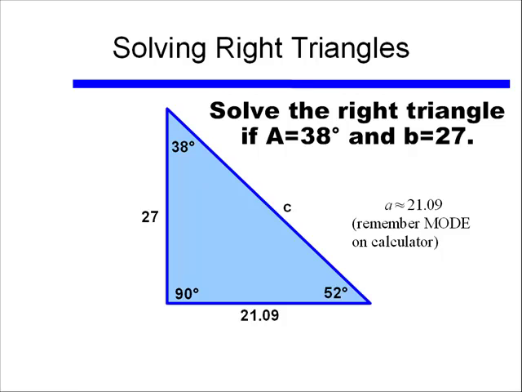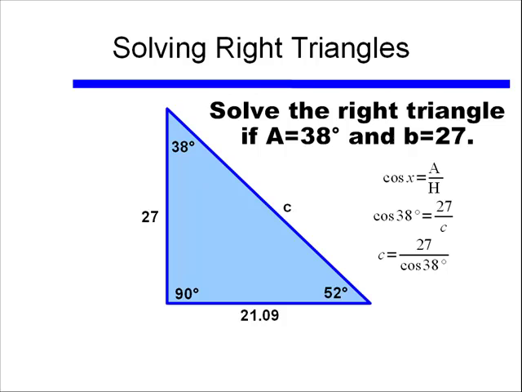And lastly we have this length of the side C. There's different ways of solving for the side C, but I like to stick with the items I was given in the problem. That is, I was given 38 degrees and the length of that one side 27. So if I want to stick to using those two numbers that I have, I can remember that if I have an adjacent side and a hypotenuse that I wish to find.